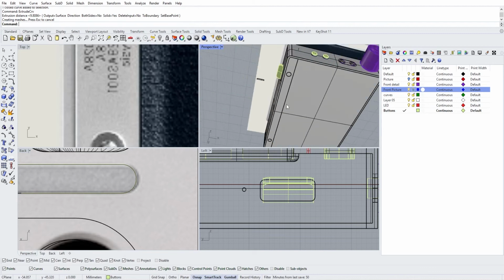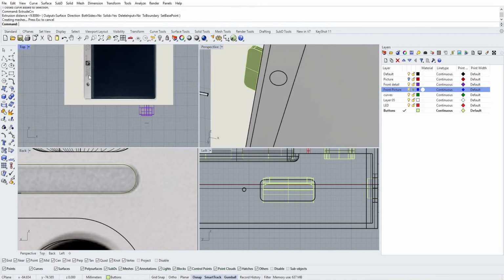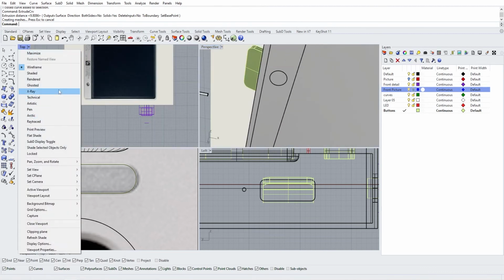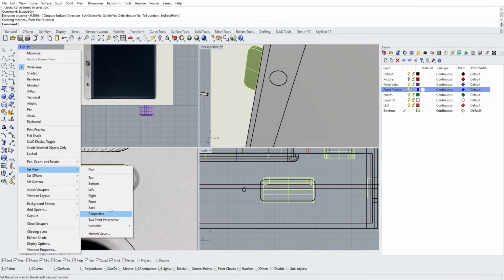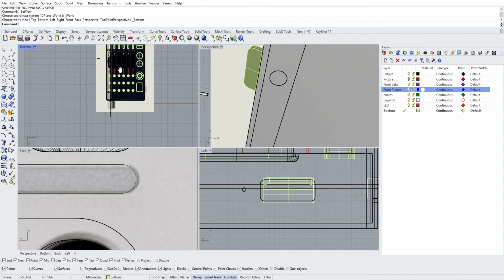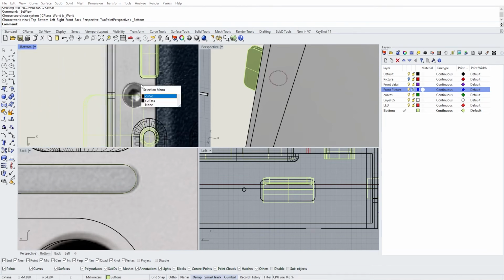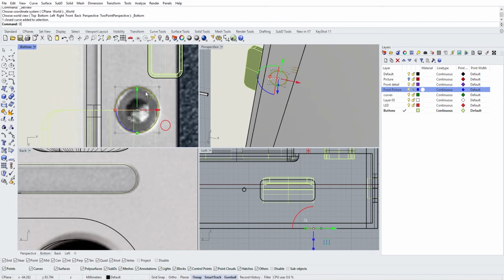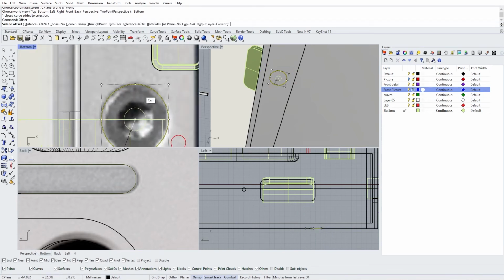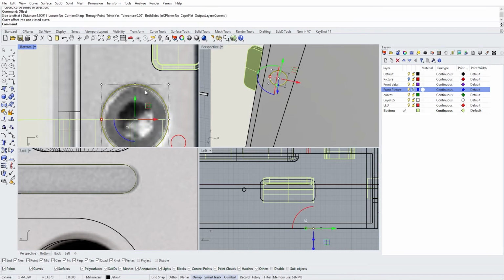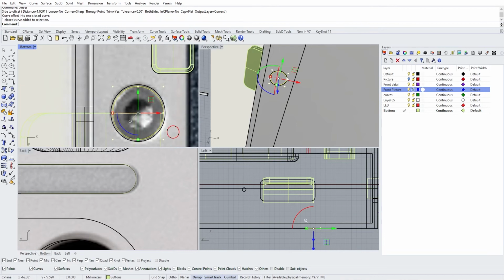So now we can do also the screw parts that we see at the bottom. So go into the bottom view here, and then here we're going to draw the screw. So offset of 0.2, 0.1, let's say, extrude it.